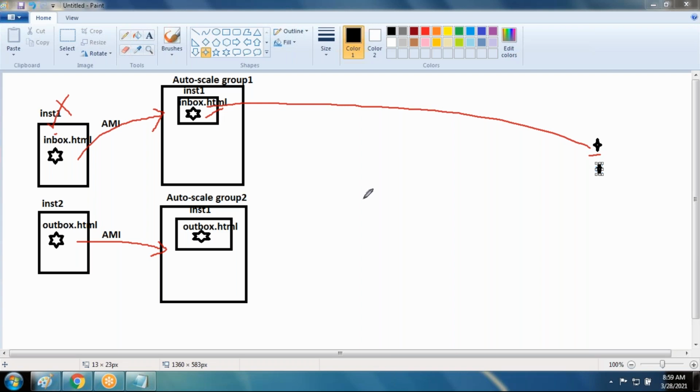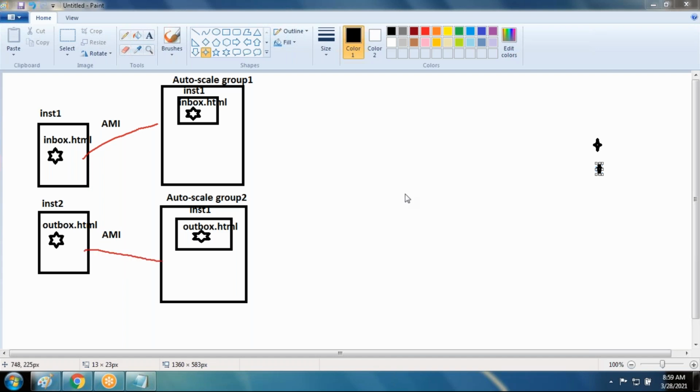Okay, right. That's one reason why I add these AMIs to auto scale group 1 and auto scale group 2. And the second reason, or the actual purpose why we need auto scale groups, is for auto scaling. I think we have seen what auto scaling is, right?